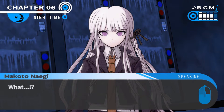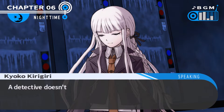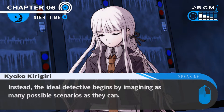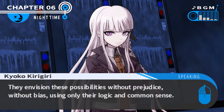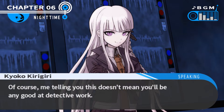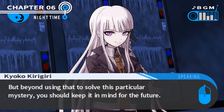But what if Mukuro herself wasn't killed within the last few days? Something you can allow as one of the many possibilities, can't you? So are we talking along the realms of an already created body? A detective doesn't have supernatural powers - there's no way to take the answer from the beginning. Instead, the ideal detective begins by imagining as many possible scenarios as they can. They envision these possibilities without prejudice, without bias - only their logic and common sense. Then, as we investigate, they test what we find against each of these possibilities.